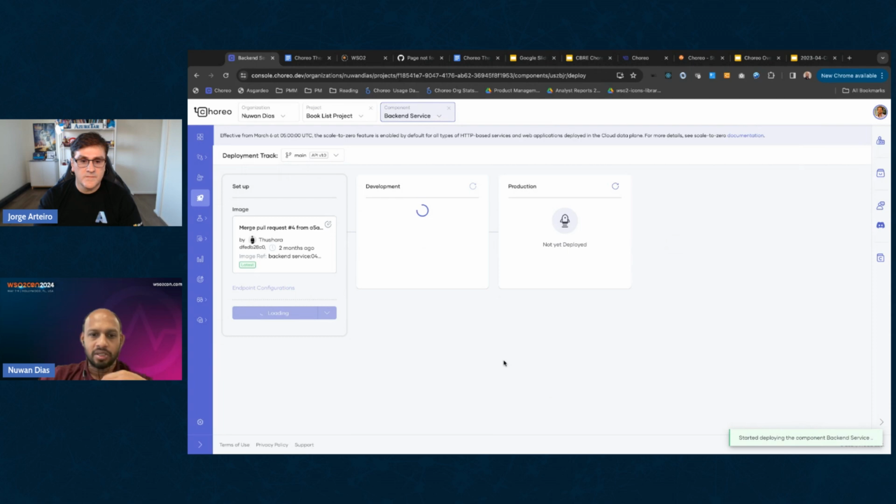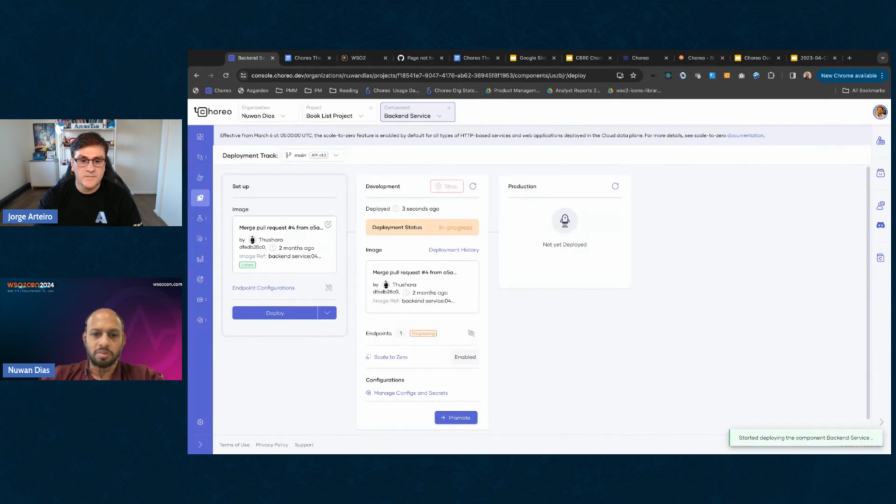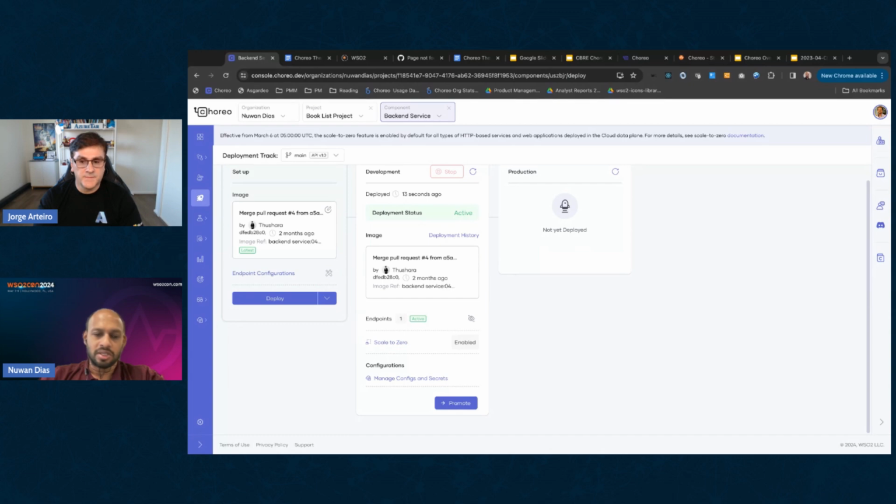Now as you can see, there is a deployment happening. What that means is your image that was just generated in the previous step is now being deployed into your AKS cluster. The beauty here is that I, as a developer, didn't have to write a single line of YAML to create Docker images or to deploy into Kubernetes, right? Everything was handled for me. I just focused on my application logic, and with a few clicks I could get it deployed into a Kubernetes cluster.